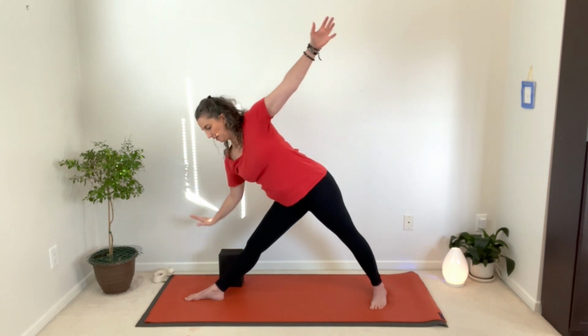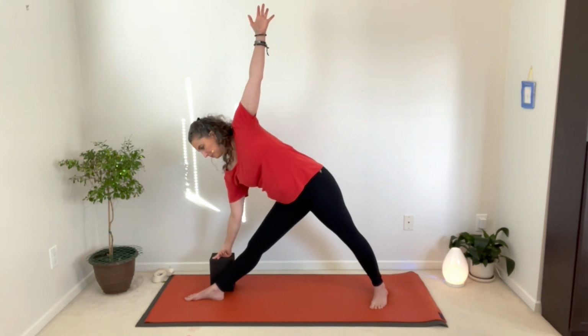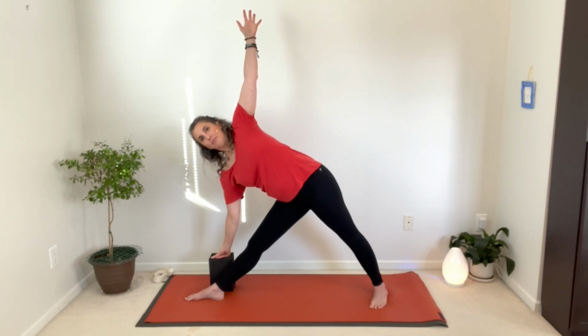Now, if you're not quite sure if you're moving at the hips, you can bring those arms down, and the hands right at that hip hinge, and you're going to bring the arms up as you extend out and come down. And you want to be as long as you can in the spine, kind of tricky to do for sure. Find your breath. And then come back up. Arms come down, turn the feet to the front, step back into Tadasana, and just take a breath.